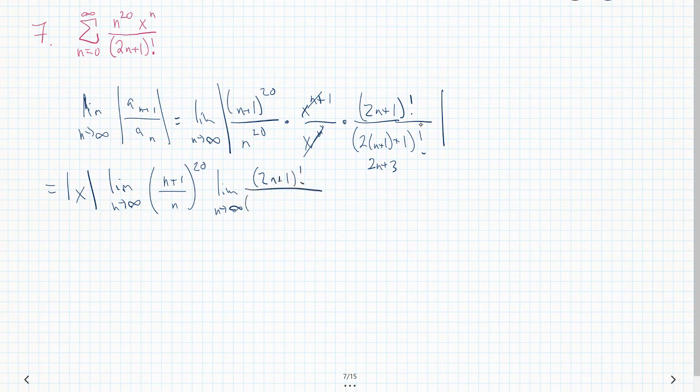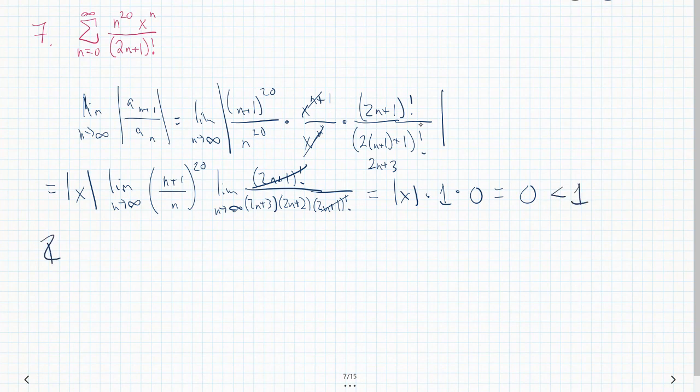But 2n plus 3 factorial, let's write as 2n plus 3. The term before that is 2n plus 2. And the term before 2n plus 2 is 2n plus 1. But we can count on down from there, so we can write factorials. And we can cross off those factorials. And the beauty of that is we know that we'll have the absolute value of x right there, times the second limit, which will just be 1. And for the third limit, we have 1 over just some stuff going to infinity. Well, that's 0. So this whole limit, regardless of what x is, is 0, and that is always less than 1.